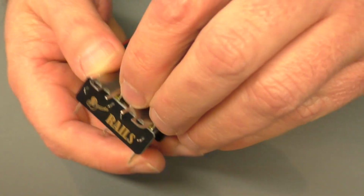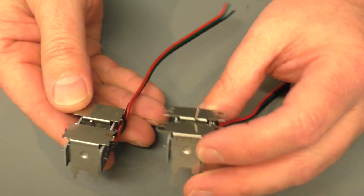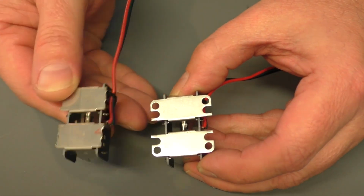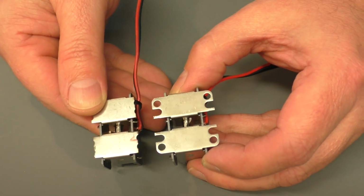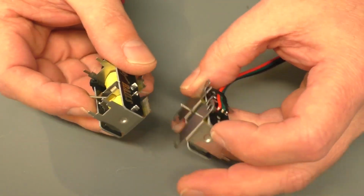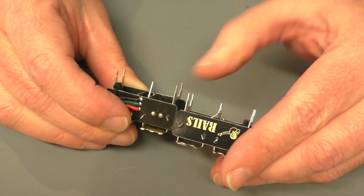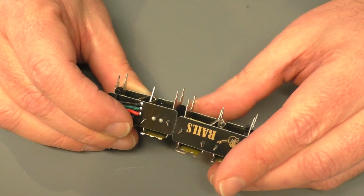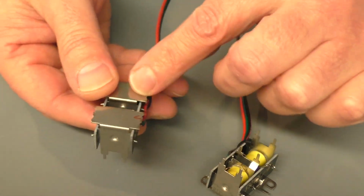So looking at what I do using the method that I use, I do make some modifications to the point motor. So I cut off the extra tabs on each side, so they're not needed, and it also means that I can reduce the size of the square hole that I need to cut into the baseboard. And then of course on this side here, I remove the central tabs in here, which I believe are for N scale. So rather than folding them down, I actually cut them off altogether. So I just use a Dremel to cut through these components.